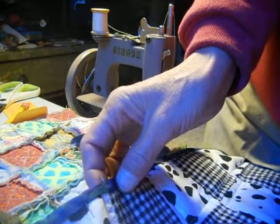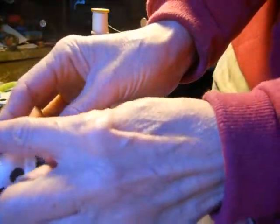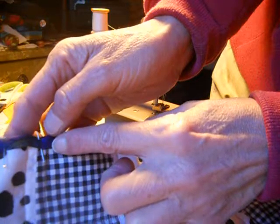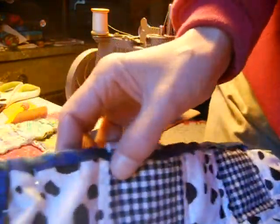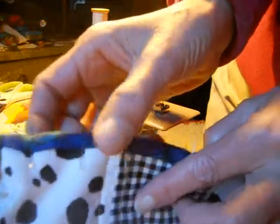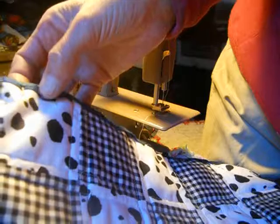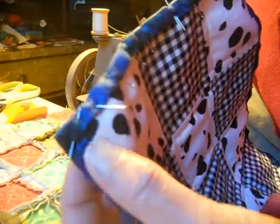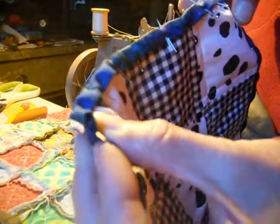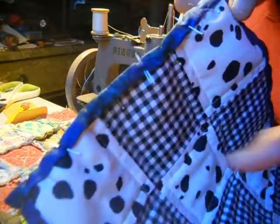And one thing that does concern me right from the beginning: on the placemats I made with the Brother LX3014, I stitched the long sides of the binding first and then turned up the ends. On this one, what I've done is pressed, folded, and pinned all four edges. Now here's a corner, and what that does is put 4 layers of binding at the corner.